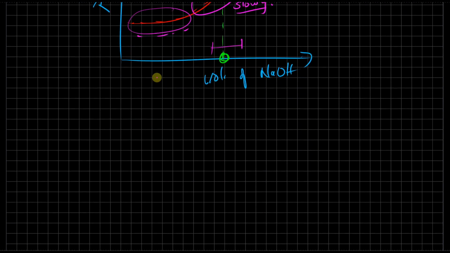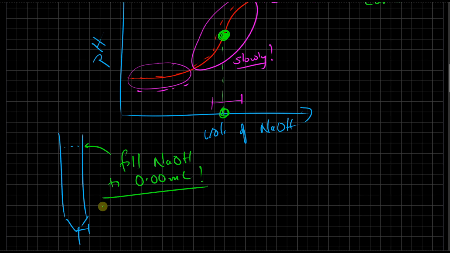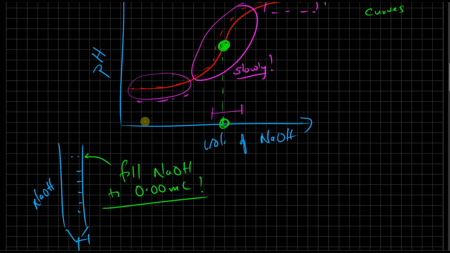The other thing that you need to know is your NaOH is going to be in the burette, right? So here's your burette. This is one of the rare times that you're going to have to fill NaOH to your 0.00 milliliter line. And the reason for that is as you drop your NaOH down into your acid to do this titration, in here will be your acid. In week 1, that acid is KHP. In week 2, that acid would be the acetic acid in vinegar. Up here is your NaOH.